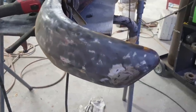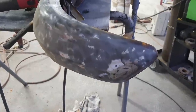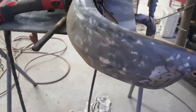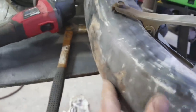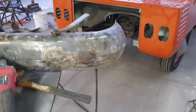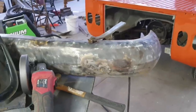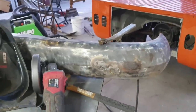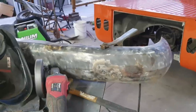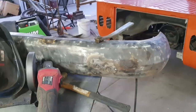So just things to throw out there so you guys can think about stuff and try a few different things. Just faster, and this bumper's kind of beat up. I'm not looking to get it perfect. I just want to get it done quickly. If you spend too much time on something like this, a new one is a couple hundred dollars, you could spend a mountain of time on these old bumpers and it wouldn't get you anything back.